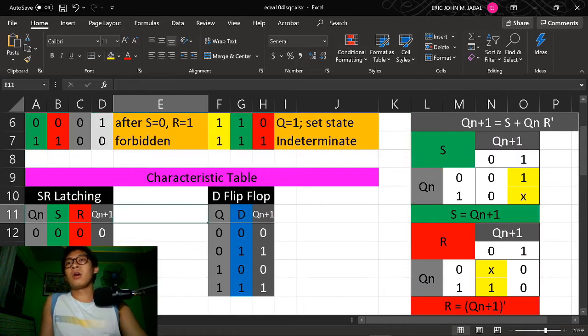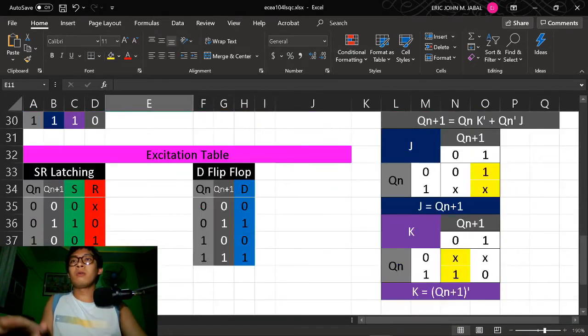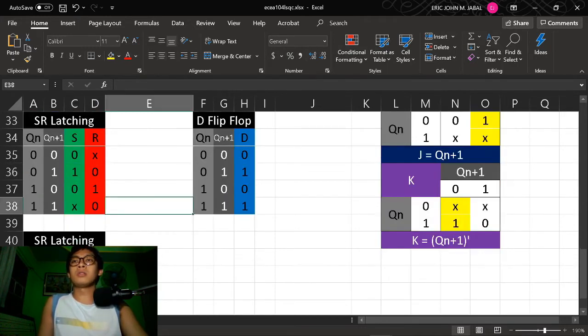So that's our characteristic table, and we can see here the excitation table. From 0 to 0, S is 0 and R is any value, 0 or 1. From 0 to 1, you need S at 1 and R at 0.